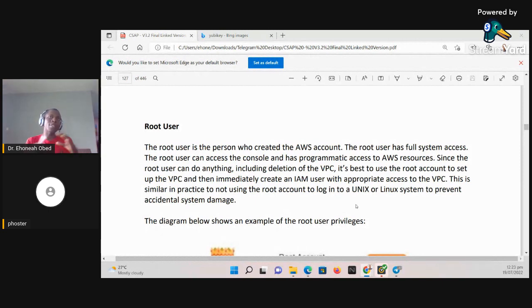If I've set up a network and we are running our programs on it, and you have access to it, mistakenly you go and delete it, we lose every connection. So I think that's why he's saying it's most appropriate to use the root user to create a VPC, and then you grant the others access. In that sense, no one can take over the VPC completely. No one can delete it apart from the root user.